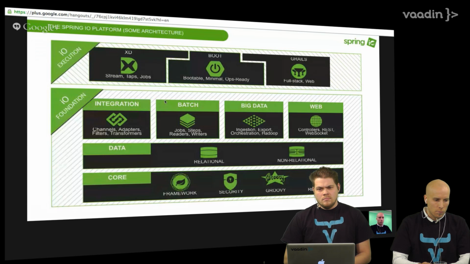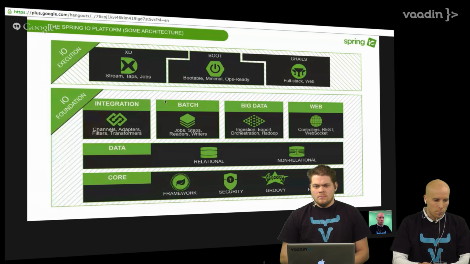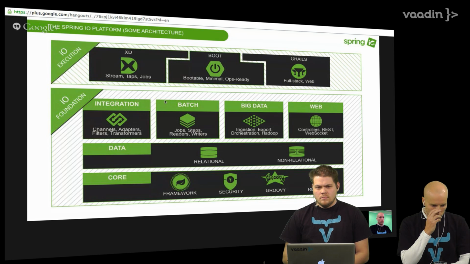It's the easiest way to get started. And of course, once you've entered the platform from one of these 3 different channels, you can take advantage of the rich APIs and facilities that the platform itself provides, including our integration APIs, the batch processing and support for big data, our rich web tier support, which marries very nicely, by the way, with Vaadin. And that includes Spring MVC, which is by far the most widely used web framework in the world. So that integration with Vaadin is very tight. It's very clean.